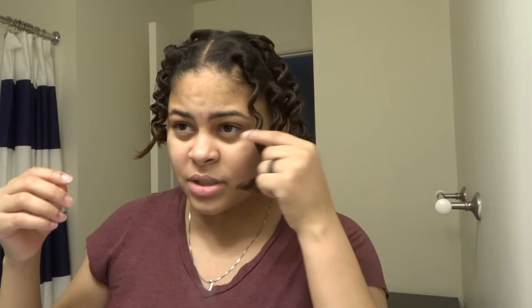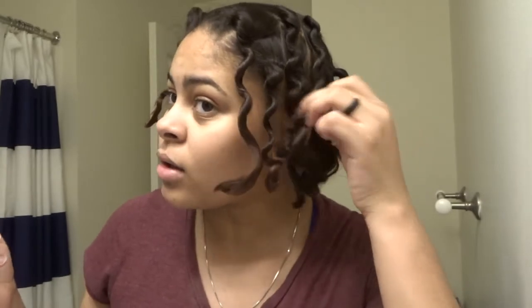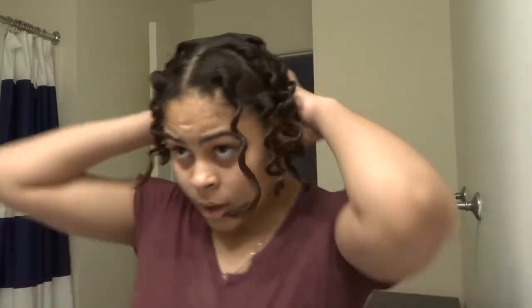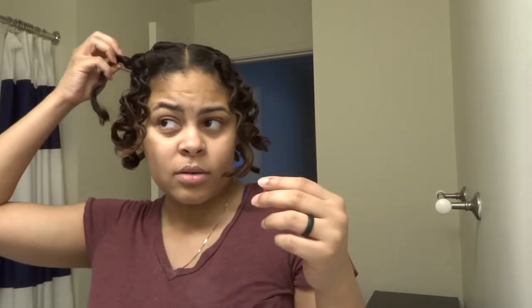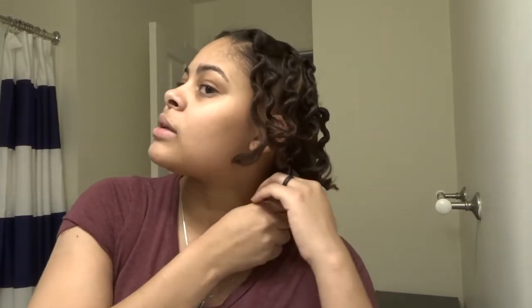So as you can see, the parts where I was having difficulties at the end, obviously you can tell because the ends are really, really blunt and I couldn't twist them all the way. So what we're gonna do is we're gonna start to unravel these. Now I don't necessarily want perfect coils, so if they come out frizzy and fuzzy a little bit, that's okay with me because I kind of like the extra volume that they give.